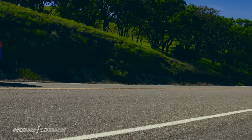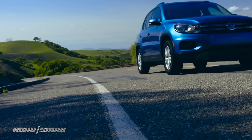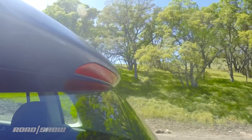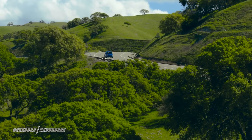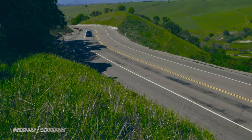I've got to say, the engine note doesn't sound great, but then again, this isn't an enthusiast car. Most people aren't going to be buying it for the sound. Plus, most of the performance lives in that sort of mid-range area of the torque curve where the sound's not that pronounced. Around town on a nice twisty road, that engine just sings. I don't think it would be a stretch to call this the best engine in the class, which is interesting because the car wrapped around it is kind of boring and a little vanilla.